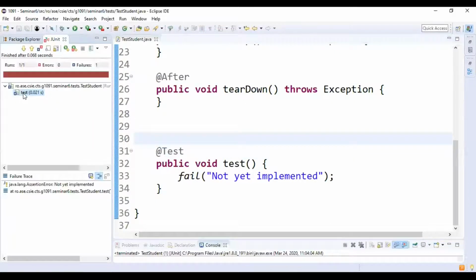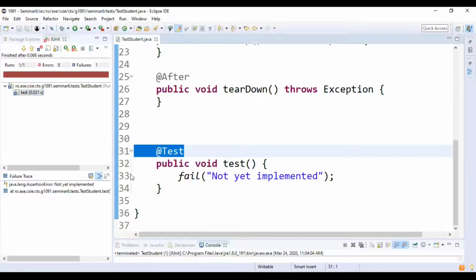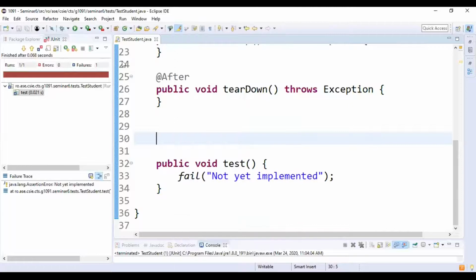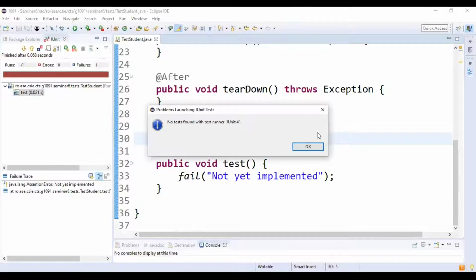It's running, it's a unit test, and it's always failing. So no added value here, but let's say I just want to keep it for reference. So you have multiple options. You can either delete the @Test, but this will actually keep the method, and the method is not a unit test anymore. Now, if you delete the @Test and you try to run this test case again, when you right-click and choose run as, you will see you don't have the JUnit option. And if you try to run it from the toolbar button, you'll get this pop-up, no tests found.